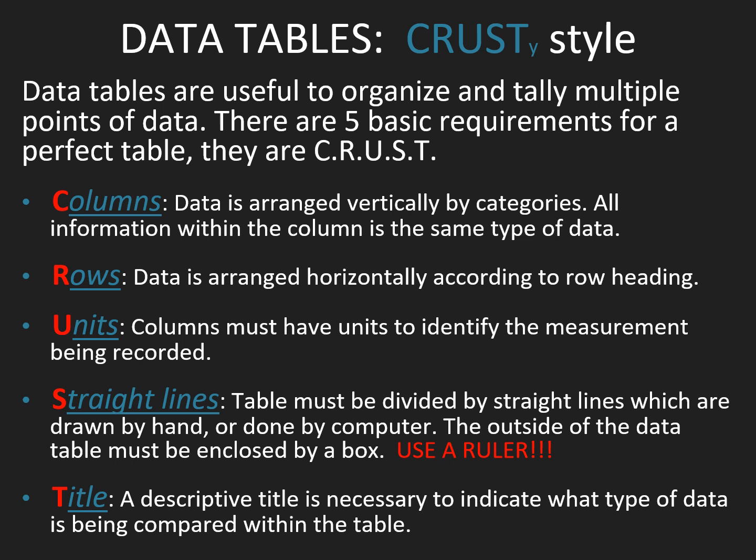Now, this is going to tie together your rows and columns, because like I said, every once in a while people change them depending on their preferences. The title is going to make sure that the reader knows exactly which is the dependent variable, which is the independent variable. What is being compared? And I'll show you in a bit a good rule of thumb for how we can make those titles very easily. So let's look at a visual example so we can see each of these crusty steps.